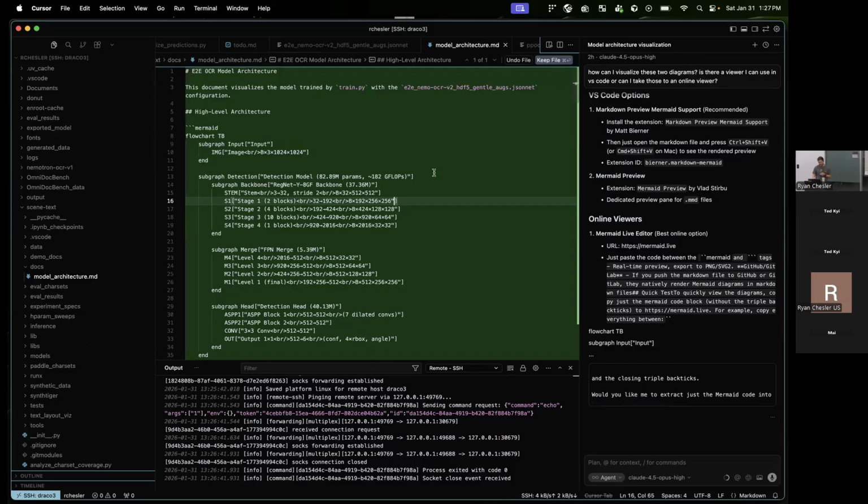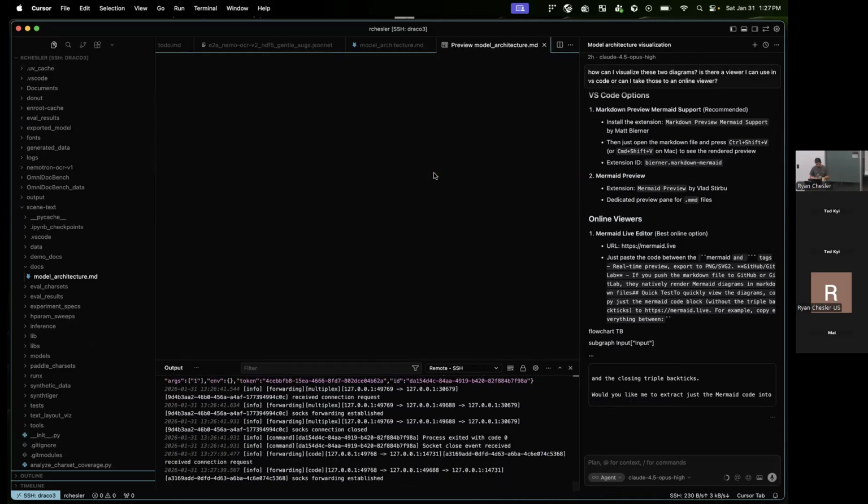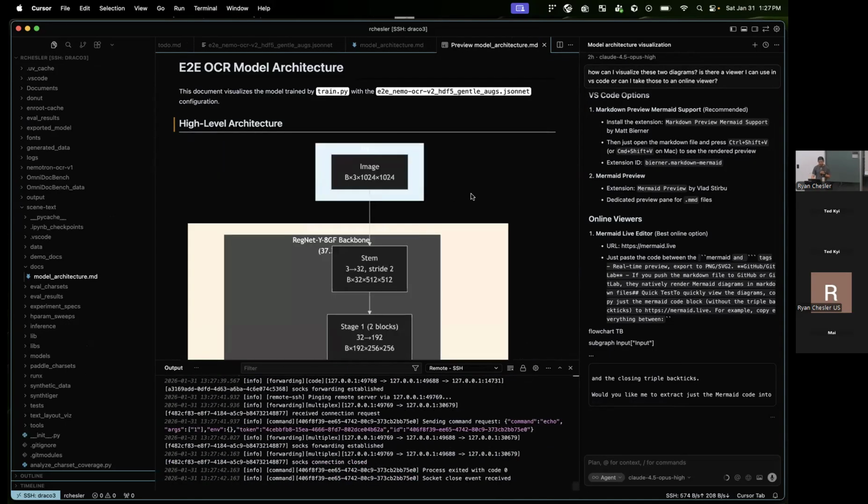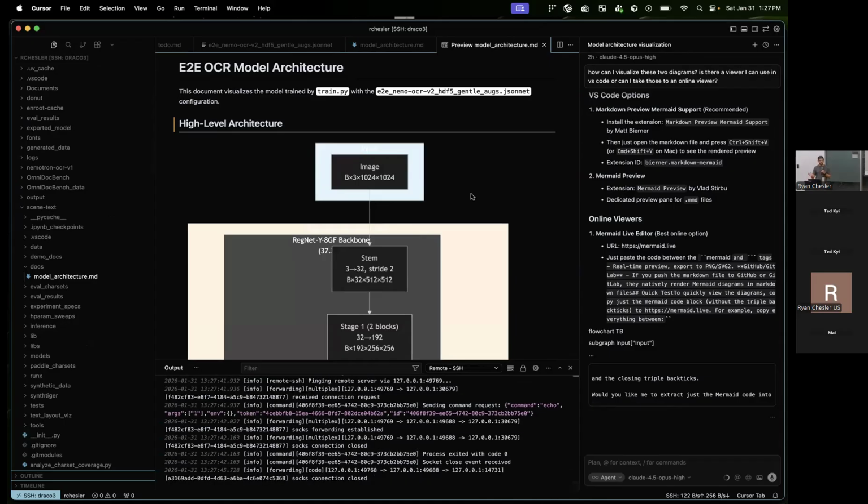One of the things that I meant to show but forgot about, that I've very frequently done, is I ask it to make its own markdown showing the flow of code or the flow of a model or the flow of data. It's very, very good at this kind of thing.